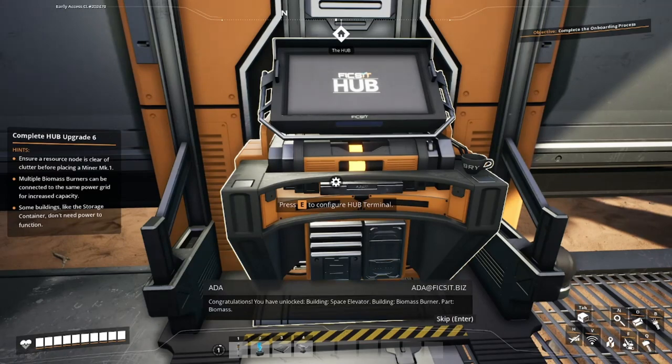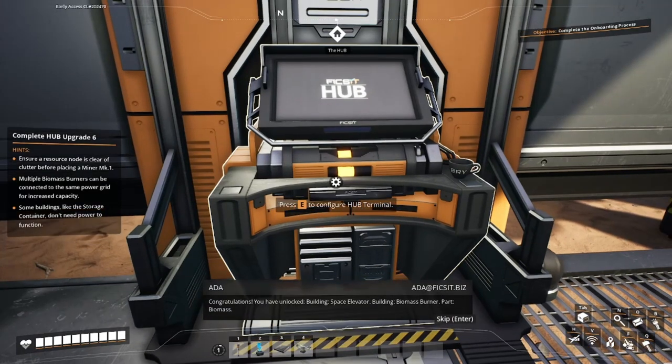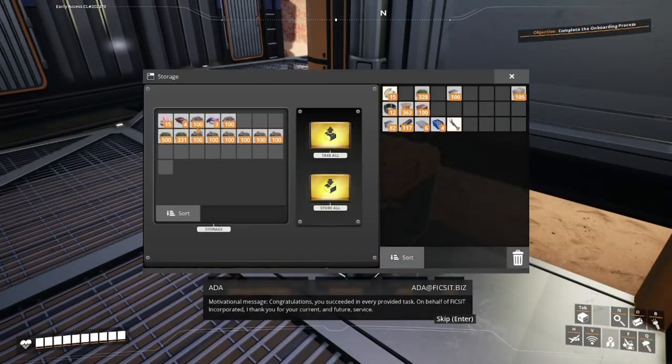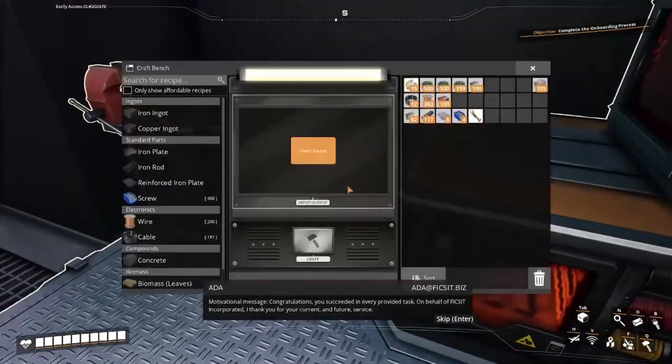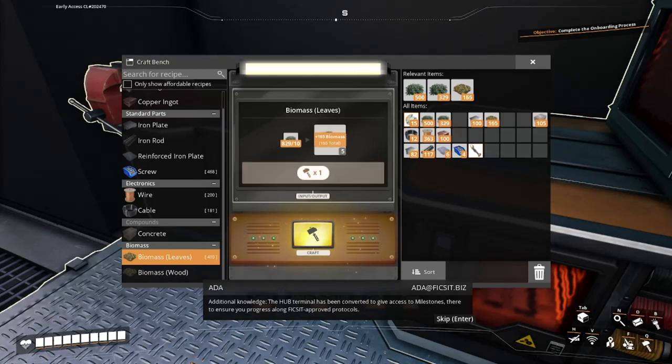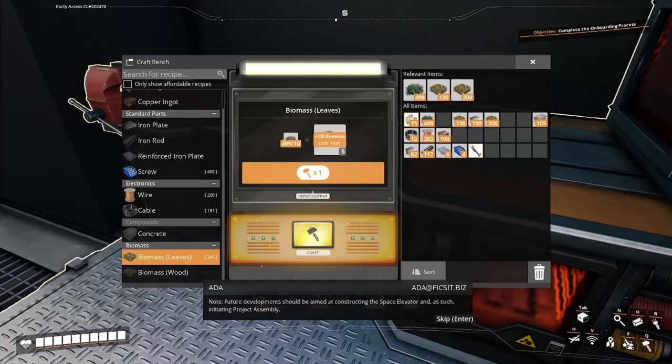Congratulations, you have unlocked building Space Elevator. Biomass burners, I've just talked about that. Biomass burner. Part biomass. Motivational message. Congratulations, you succeeded in every provided task. On behalf of Fixit Incorporated, I thank you for your current and future service. Well, thank you very much. Additional knowledge. The hub terminal has been converted to give access to milestones there to ensure you progress along Fixit approved protocols. Note, future developments should be aimed at constructing the space elevator and as such initiating project assembly. Good luck. Nice.